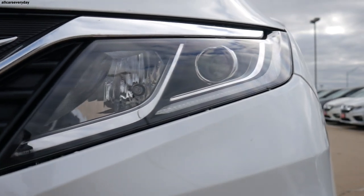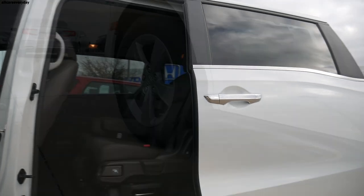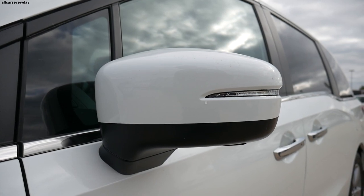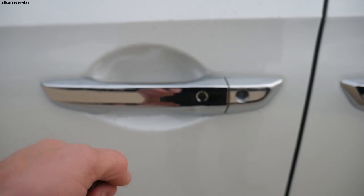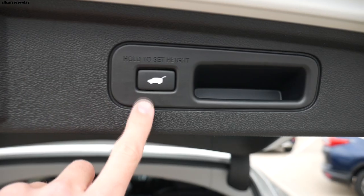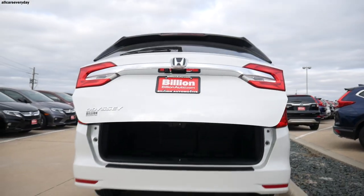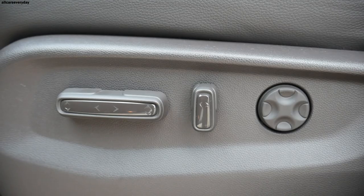The 2020 Honda Odyssey EXL is $37,960 before options. The outside has halogen headlights, fog lights, and powered tailgate and sliding doors. The Odyssey also has 18-inch wheels, LED taillights and DRLs, heated side mirrors with memory and reverse gear tilt-down, and headlights that turn on automatically with the windshield wipers. It also has programmable remote entry and smart entry with walk-away auto-lock. On the inside, leather and a sunroof are included, and the driver's seat has 12 ways of power adjustment with lumbar support — more than the Sedona's 8.